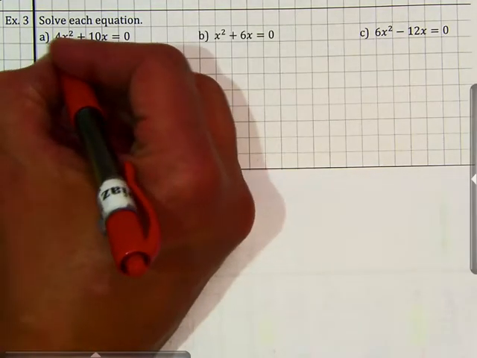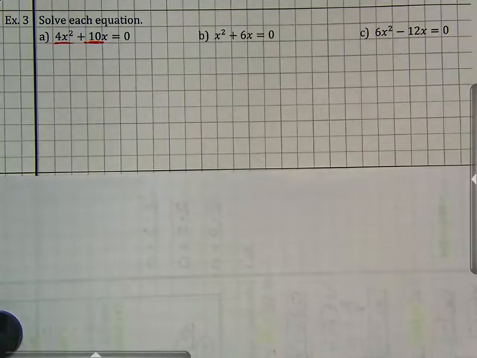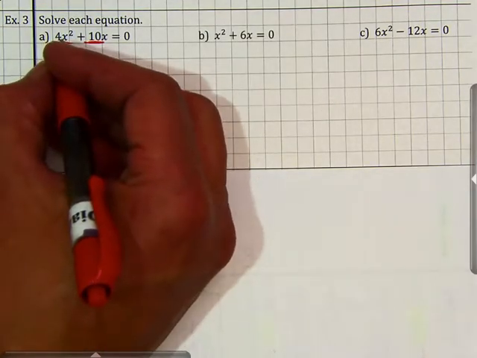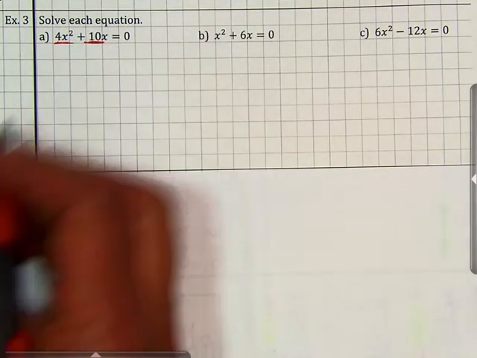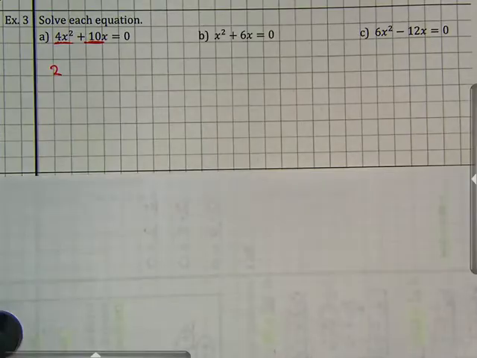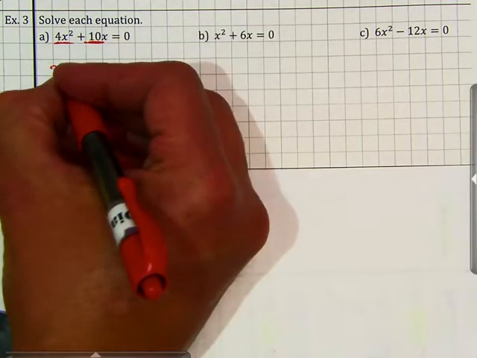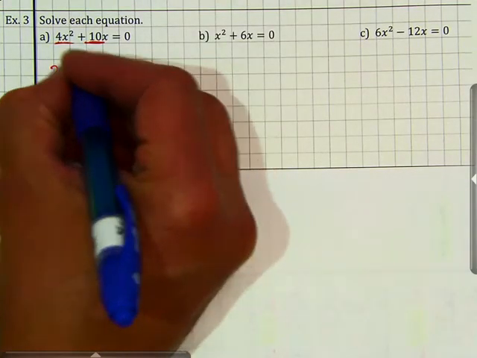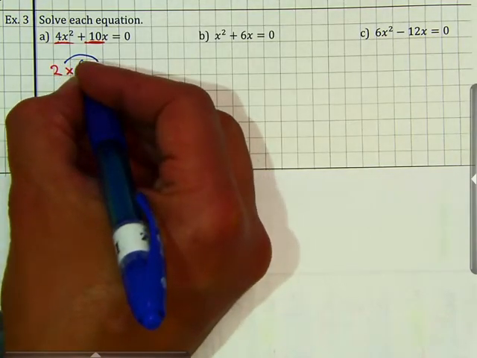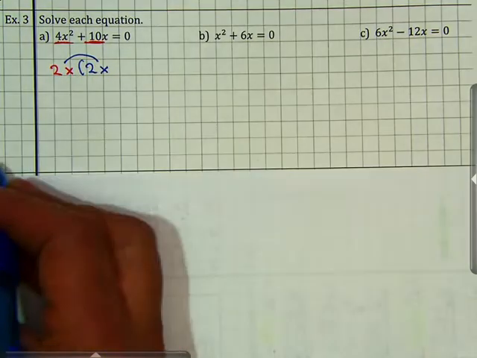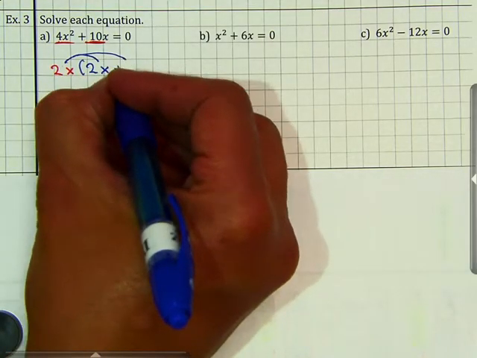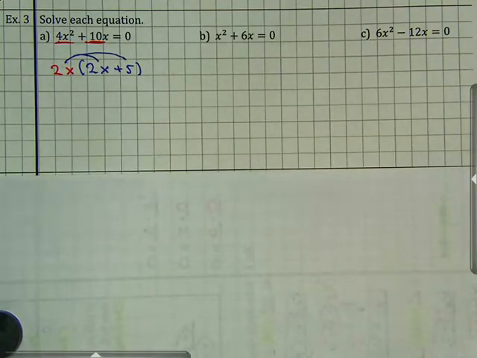So now I only have 2 numbers before the equal sign. So I need to take out the common factor. We no longer have 3 terms where we have the double parenthesis. So is there a number that divides 4 and also divides 10? Okay, 2. Do they both have an x? Yes, so I can take out a 2 and an x. So 2x times what is 4x squared? 2x times 2x. 2x times what will give you 10x? 2x times positive 5 equal to 0.